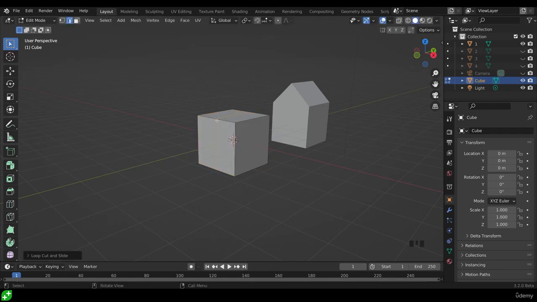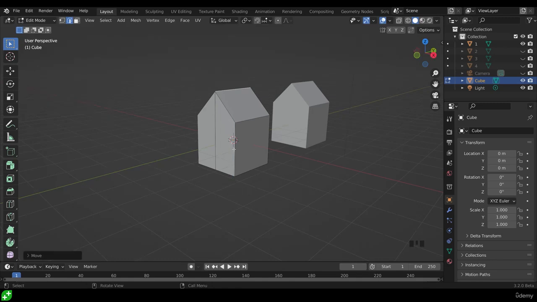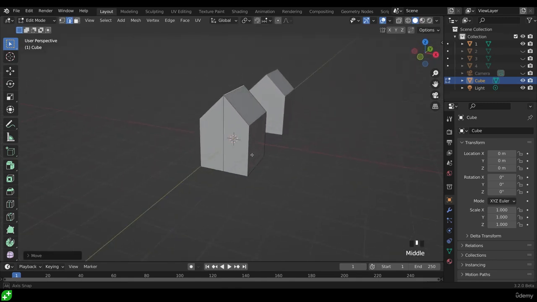So double left click. Remember, the first click is to choose the position, the second is to set it in place. Now I can select this top edge here. When I add a loop cut, it puts me in edge mode, so I'm already in edge mode, and I can press G, Z, and move this upwards. I can actually press 1, and it moves up 1 Blender unit, and the cube is 2 Blender units, so it kind of works as a roof. And then press enter. So that was a nice simple one to start off with.